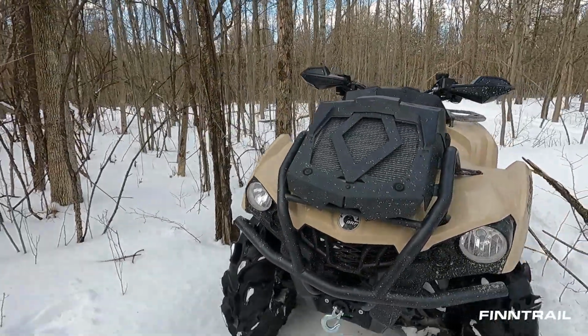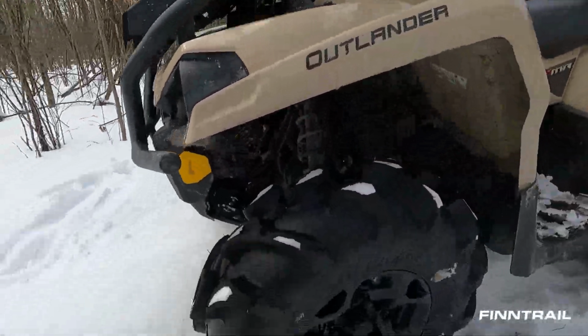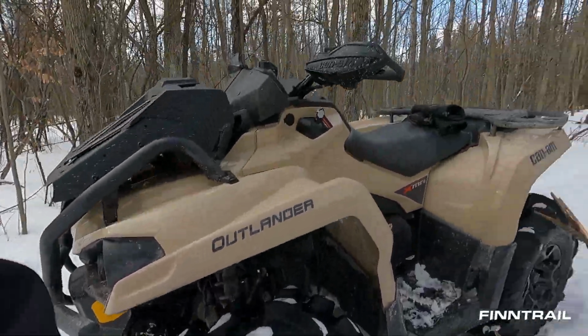So even with these 28-inch Mega Mayhems, which most people say, I haven't measured them yet, but real world measurement, they're more like about 27 inches. Because it's a little narrower, you're still gonna get pretty good ground clearance. The tires work really well in the snow. I'm really happy with them. It'll be a great test to see how they work in the mud, actually. The only real limitation is you'll run out of ground clearance when you get into the deeper ruts following the bigger machines.